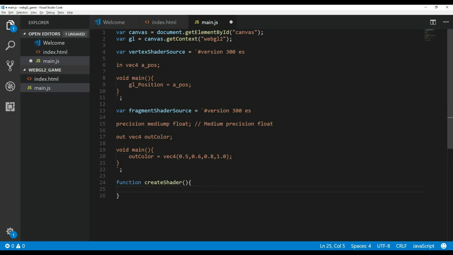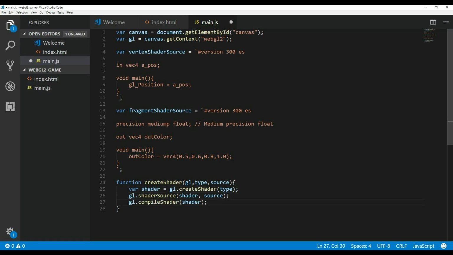And then we're going to now create the shader from these sources. Firstly we're going to pass through the context, the type of shader that it's going to be, and also the source, which we've just coded above. So we're going to create the shader from the shader type, add the source to the shader, and then compile the shader.